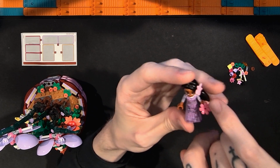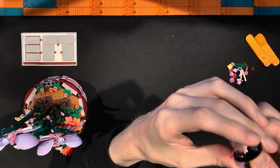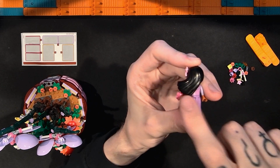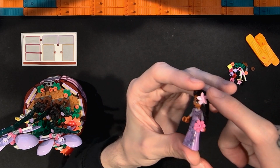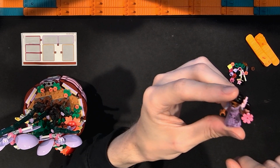We have a nice hairpiece, really flowy. It was difficult for me to get on the head, but I just was not holding it correctly at the right angle, based on how dramatic this sort of swoosh of hair is. So that was my mistake. We do have a hole in the side where we can put a flower. Face is pretty good. Mini doll head there.